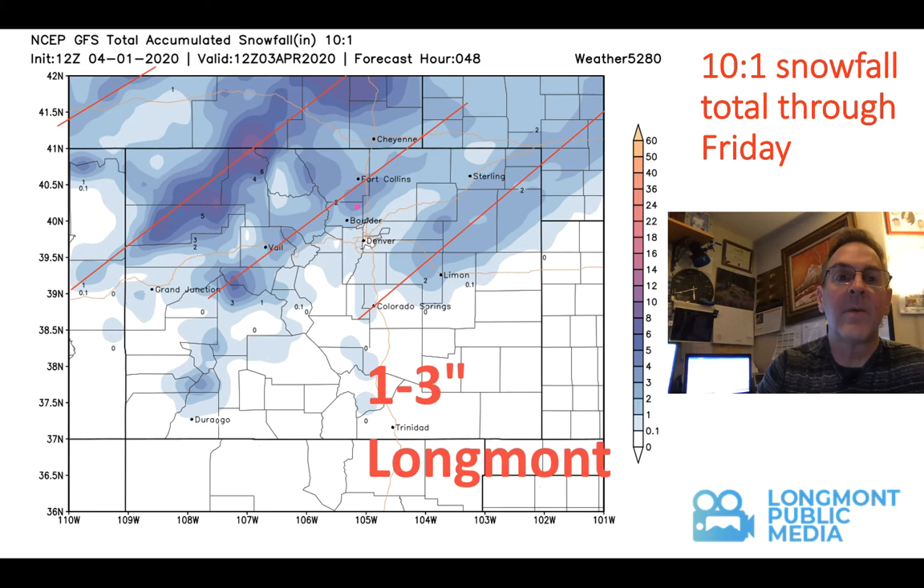Let's look at the GFS for what kind of snow we might get. With that jet stream coming in — the boundary between the cold pool of air to the north and the warm to the south — we get the jet stream there, and that's going to create banded precipitation over the state. So some folks are going to really win. There's six to eight inches of snow in the northern mountains. In this particular run of the model, Longmont gets hit with about three inches of snow. That does not mean that's definitely what's going to happen — we could end up in a little gap between bands and just get a coating to an inch. One to three inches seems pretty reasonable from the GFS.